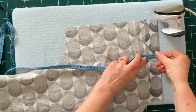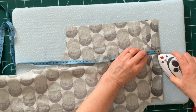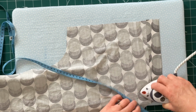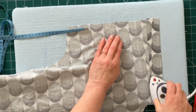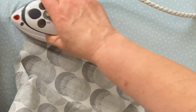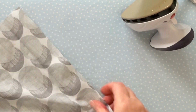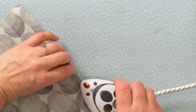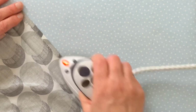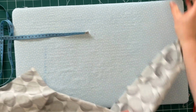To make the pyjama top, follow the notches to fold and iron the hemlines 3.5 centimetres towards the wrong side of the fabric on both the front and the back bodice, at the bottom and the sleeve openings. Now the pattern doesn't say to do this, but I've also turned under on the raw edge an extra 1/4 inch or 1/2 centimetre, so it's kind of folded over twice. You've got 3.5 centimetres plus a small little turn up of 1/4 inch or half centimetre, and then once you've ironed them and folded them down, you unfold them for now.